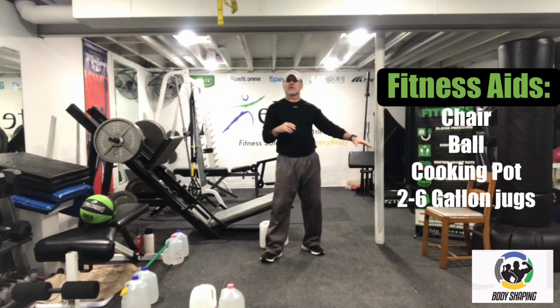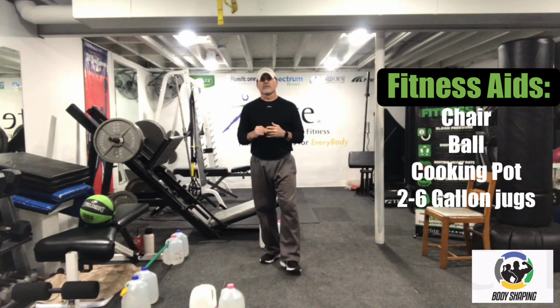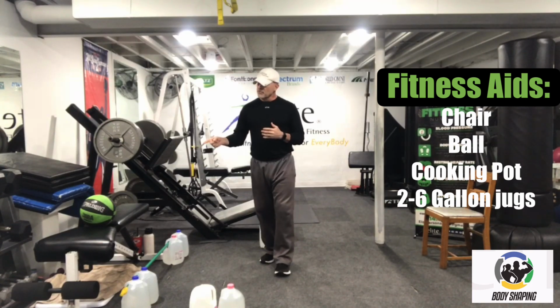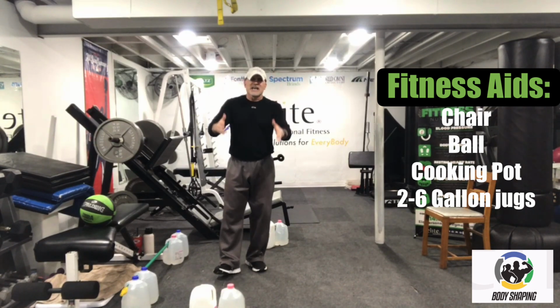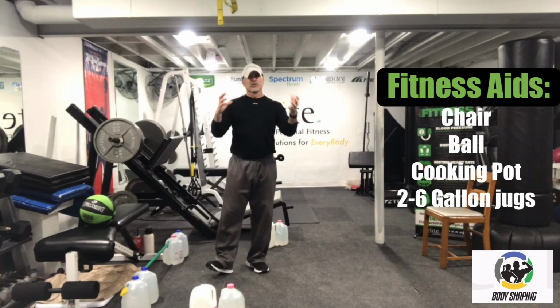And a chair is sort of an option. If you have a difficult time going to the floor, we'll be on the floor for a few things with some push-ups. You may want a chair for that, okay? A ball. And this is also sort of optional. We're going to do this hands to feet, so kind of like a suitcase crunch, but having something tangible makes that exercise even a little more challenging.